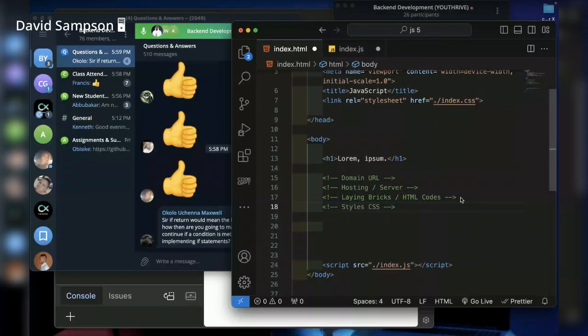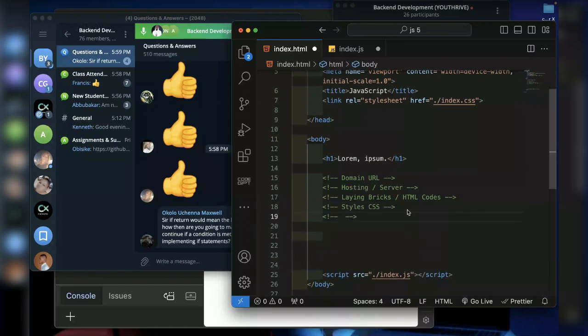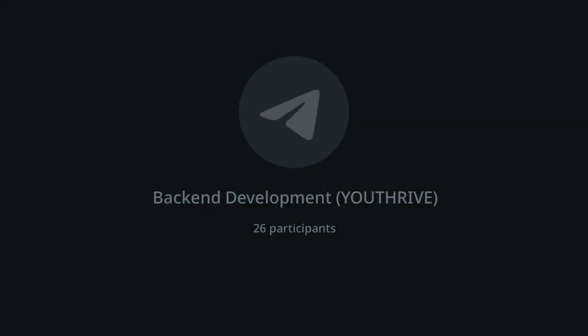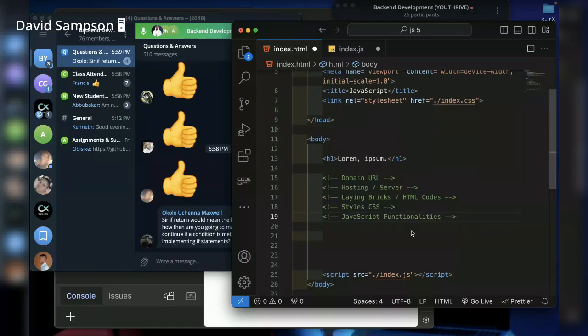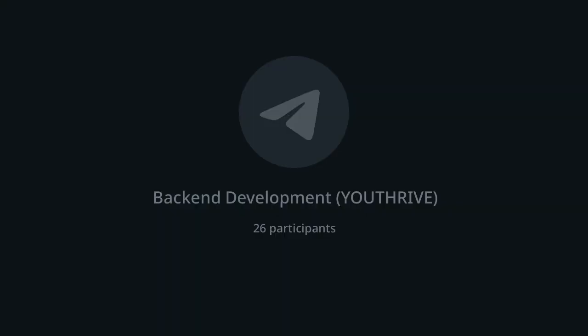And when you are done with the CSS, the next thing is to bring life to it, which is called JavaScript, or functionalities. This is the part where, in the house, you wire the house to electricity, you put on your fan, the light bulbs that turn on and off, AC for cooling, gas cooker for cooking, refrigerators, all of those things that are functionalities in the house.